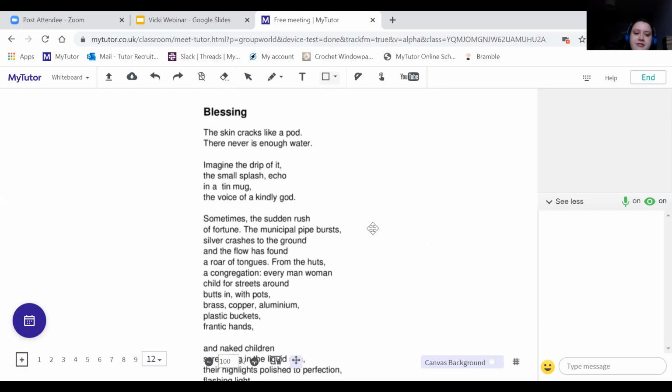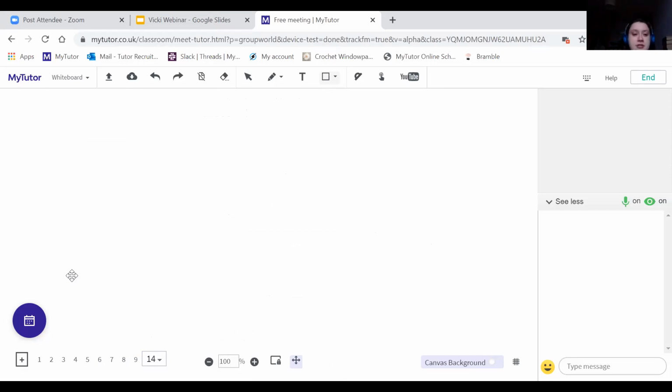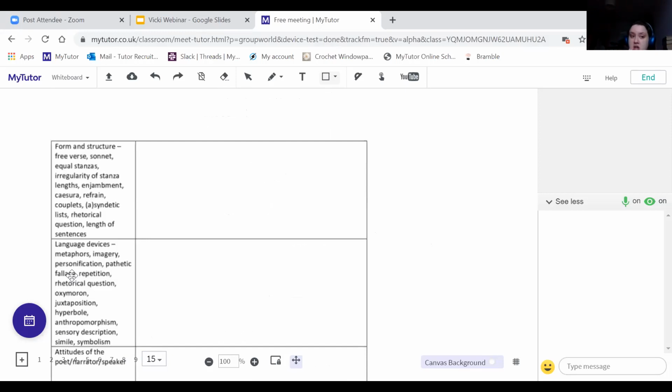So I think first off, what I'm going to suggest we look at is just generally form and structure, which is I think probably the one that most people find difficult. I would suggest just learning your general forms, because form and structure is one of the most difficult ones, and I think it does generally impress examiners if you try to tackle it. So definitely do consider doing form and structure.